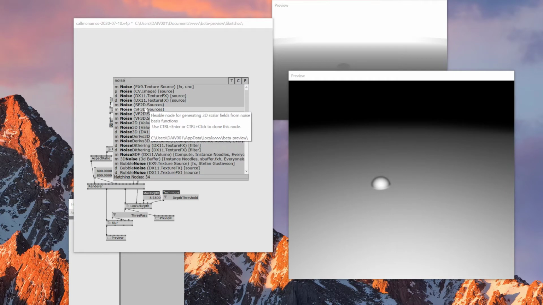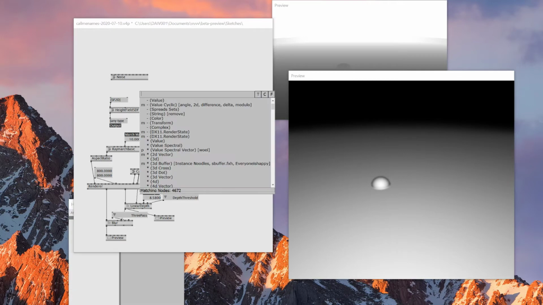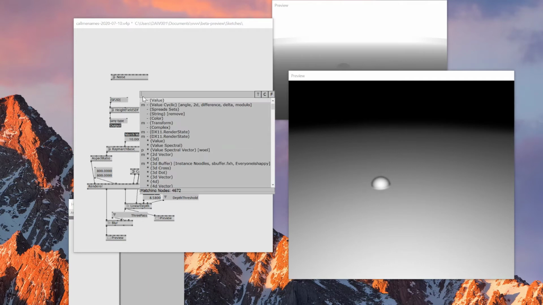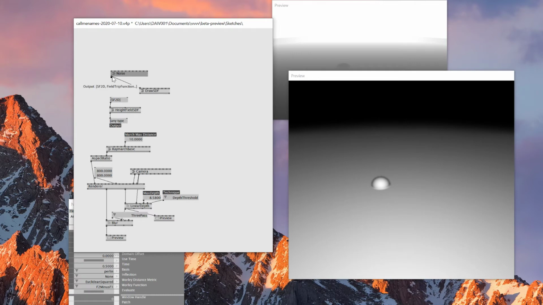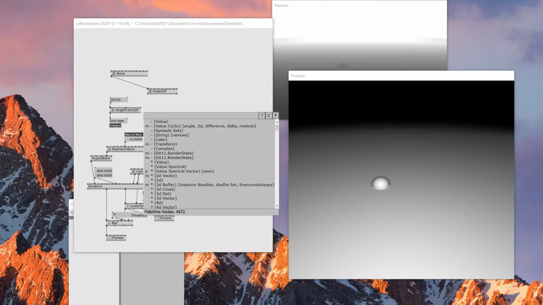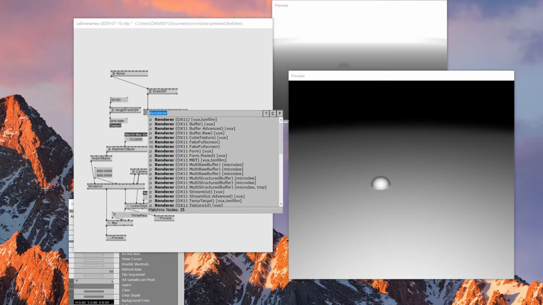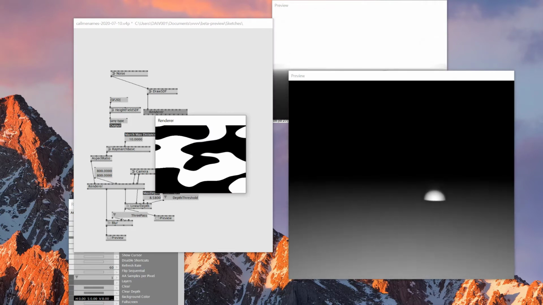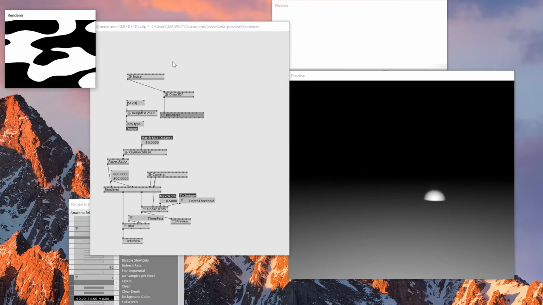So first of all, we'll try connecting noise FF3D, and let's check SF2D. I think it should draw. Yeah. So, let's see what kind of image it's drawing. So this is the noise. So it should be a 2D noise, and then draw SDF allows you to preview the result on the render. So we'll just connect the vvvv stuff in default render here and right click here. So this seems to be the kind of noise that this noise FF2D is right now generating.